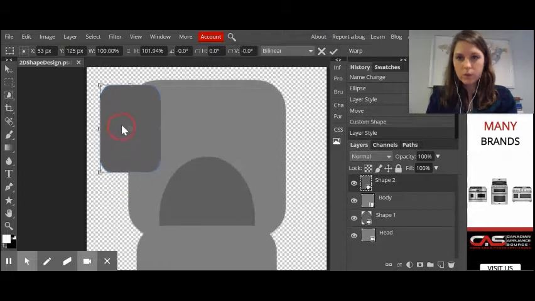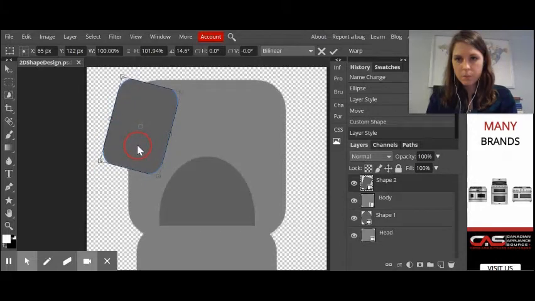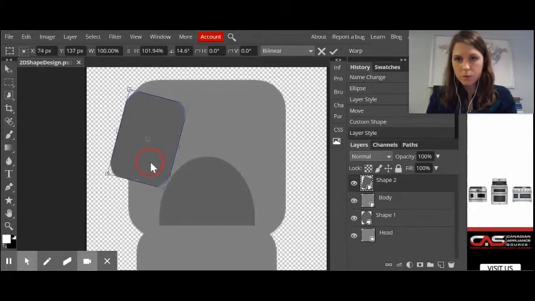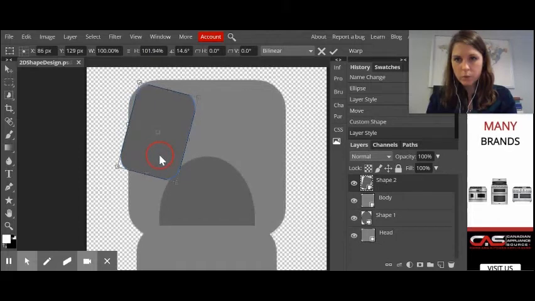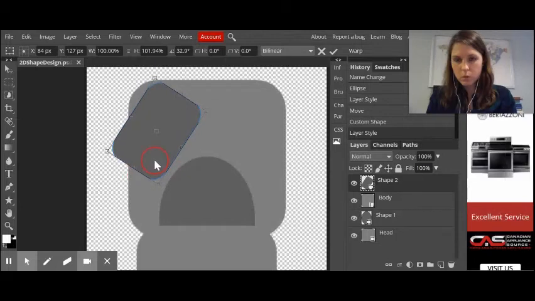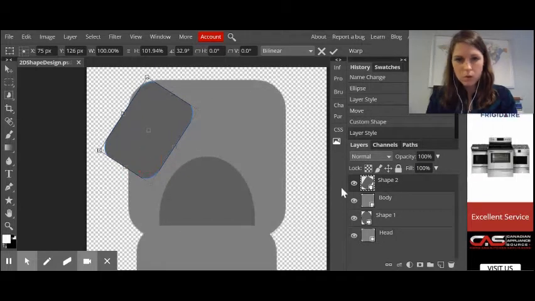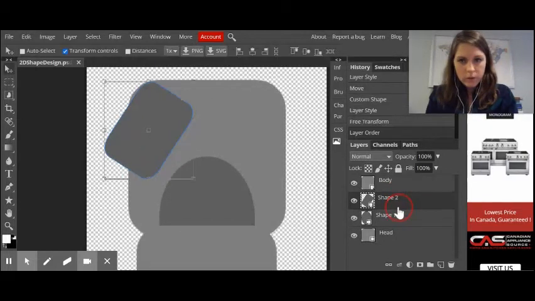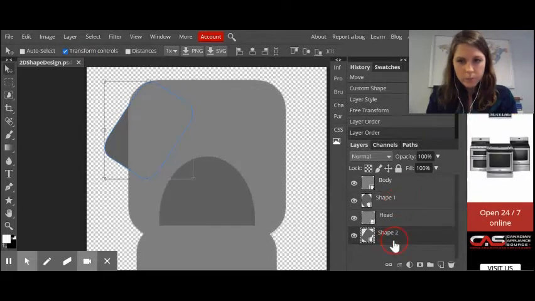So I can reposition the ear. I want the corner to be lined up so that it is that, but I want this to stick out more. And I'm going to position this behind the head.